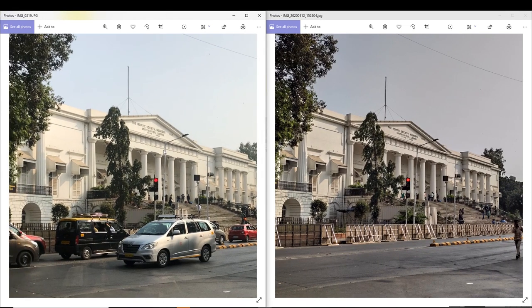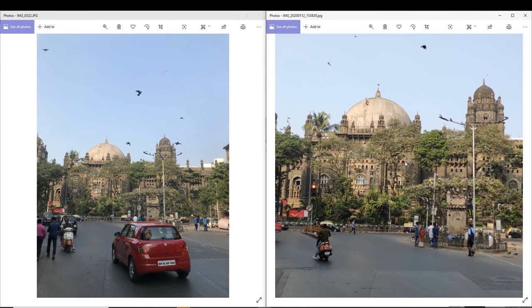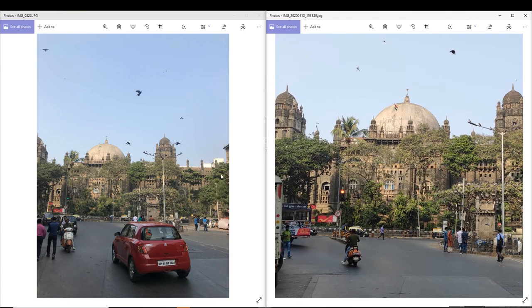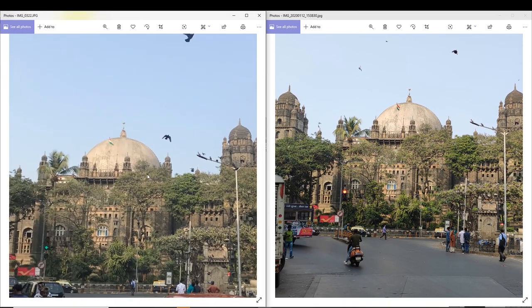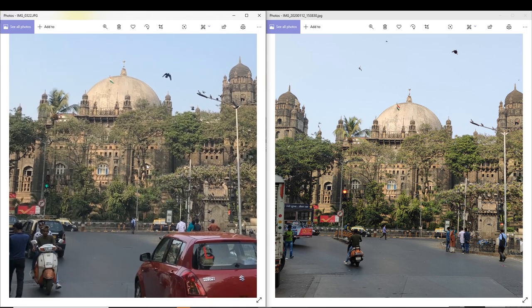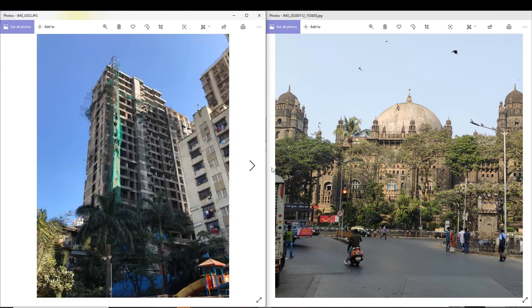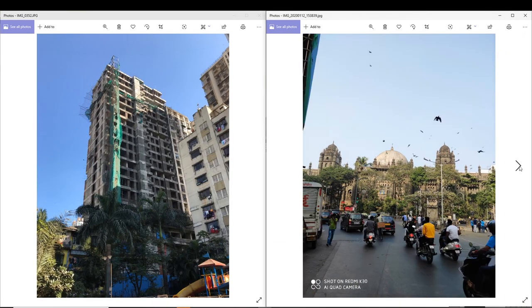You can see it more clearly in the Redmi K30 pictures. The two photos are very similar here. The color of the green tree — the Redmi K30 is a little soft compared to iPhone 7. In detail, the sky that you click on the iPhone is better in comparison to Redmi K30. So in this case, Redmi K30 wins.